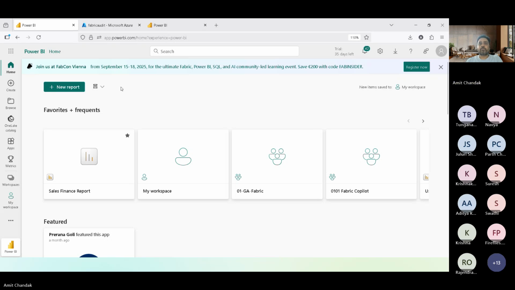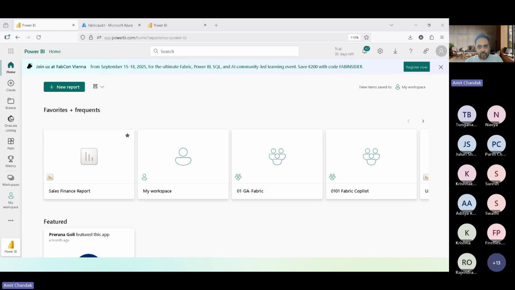Now, to run Copilot or data agent in Microsoft Fabric, you need to have paid capacities. Though you can see I still have some trial available, I cannot use trial capacities. Those capacities range from F2, a very small capacity, to a very large capacity, F2048.